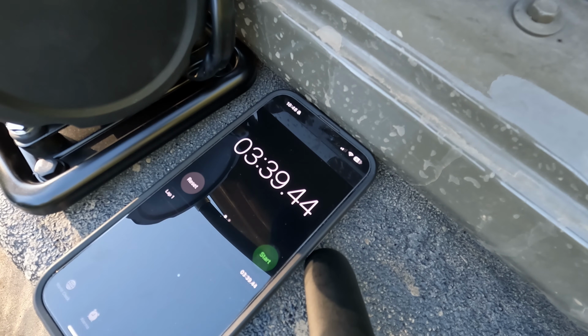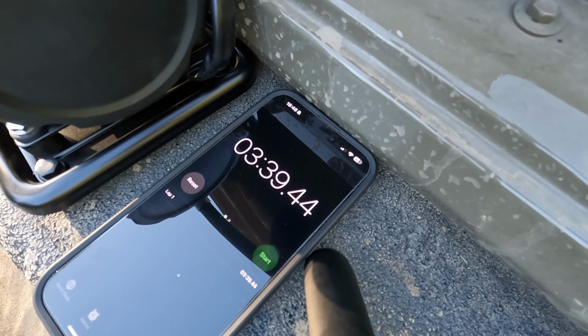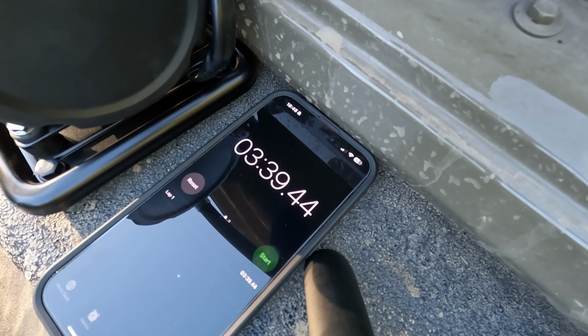That's a lot slower than I wanted that to be, but for the amount of money you're spending on this, 3 minutes and 40 seconds per tire, especially being almost 40 inch, I'm at 38 by 13.5, that's pretty darn good. So you guys saw the result on that one. Personally, it's going to be a little bit too slow for me, and I don't like having to take one off and putting it on the other tire.